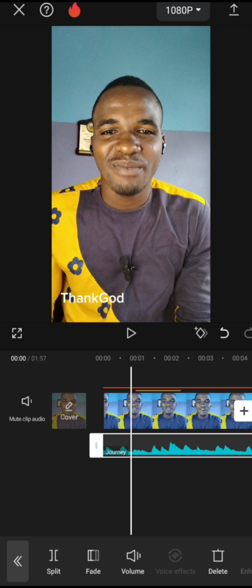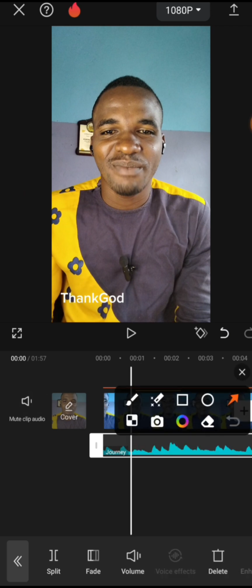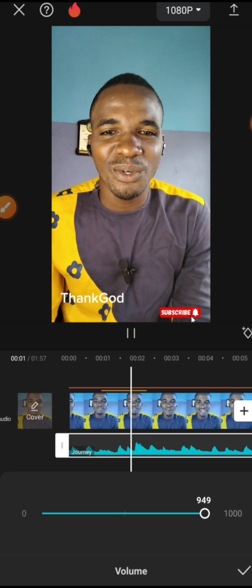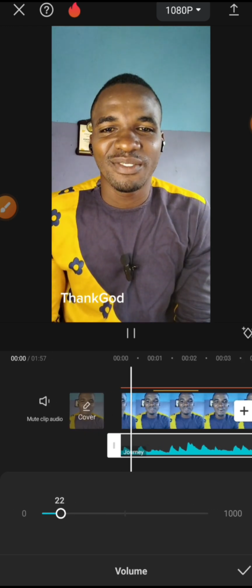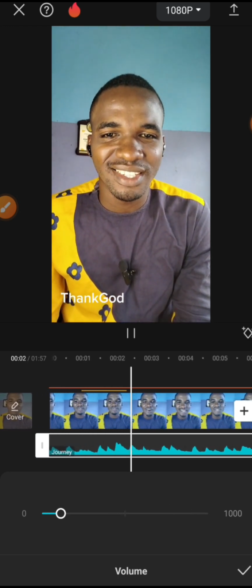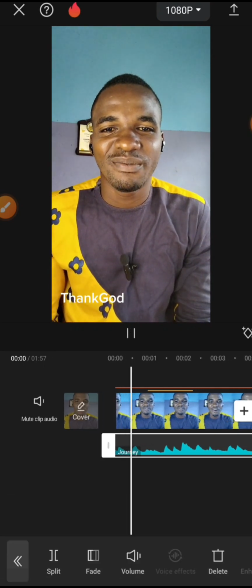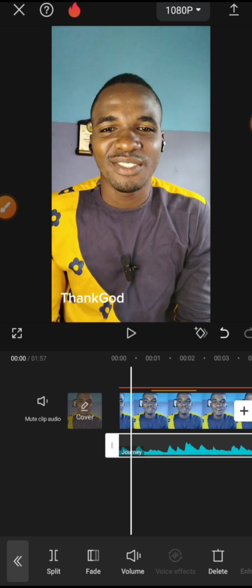Click on volume to increase. Click here to increase the volume of the audio or to lower it. But you will want to lower it so that your volume will not be louder than the audio in your video.